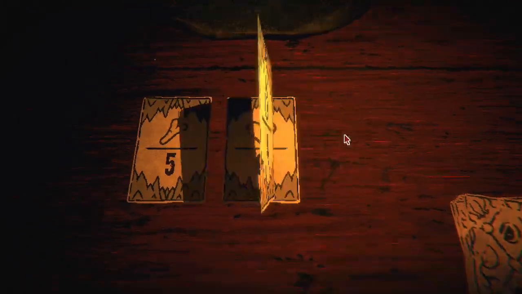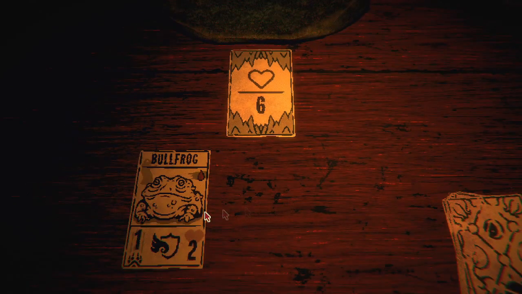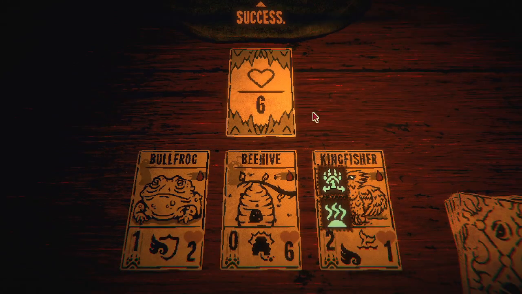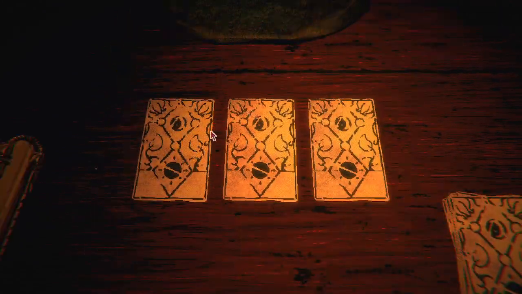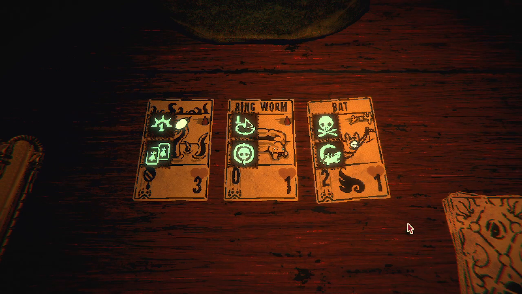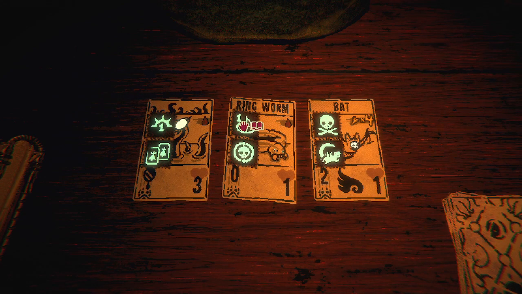Trial of Bones, health, probably health, still easy. 2, and yep. All thanks to the frog. Alright. Okay. Poisonous bat that is flying, so it doesn't matter, that can survive a hit. Ringworm that grows into something bigger and comes back to my hand.